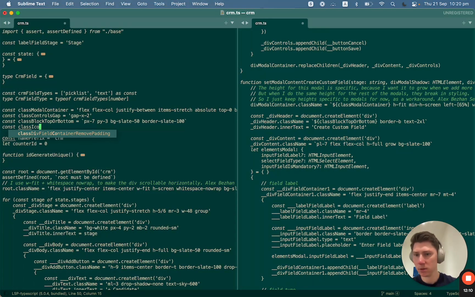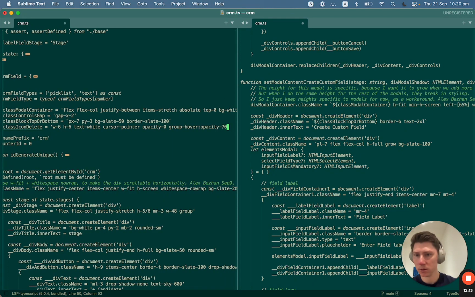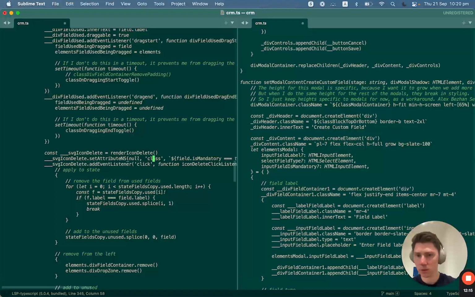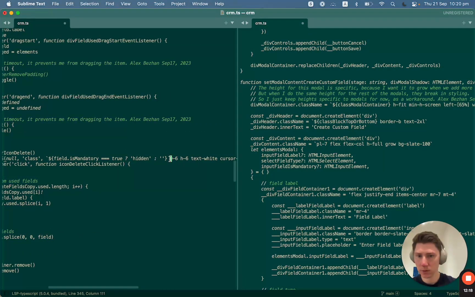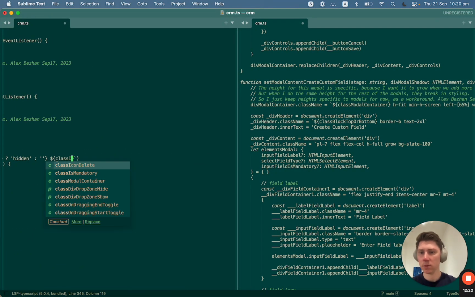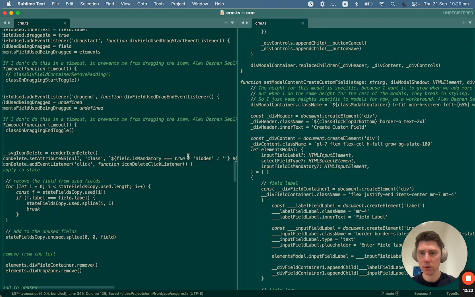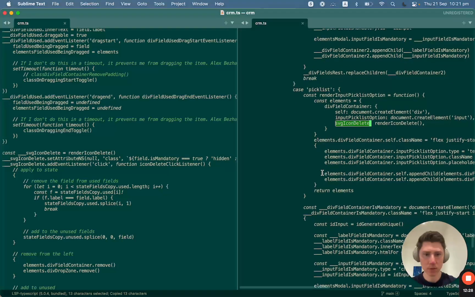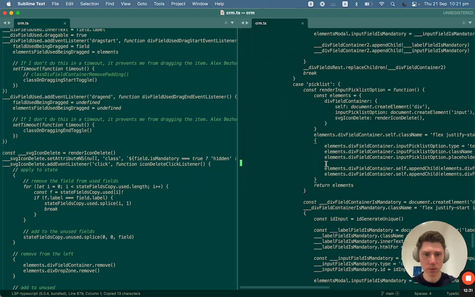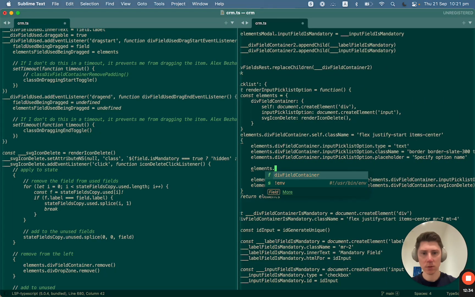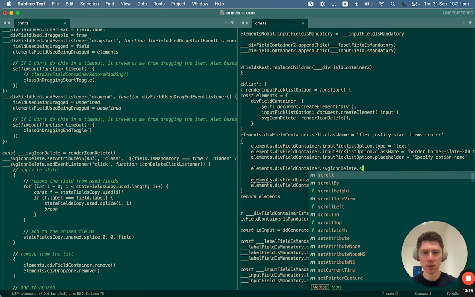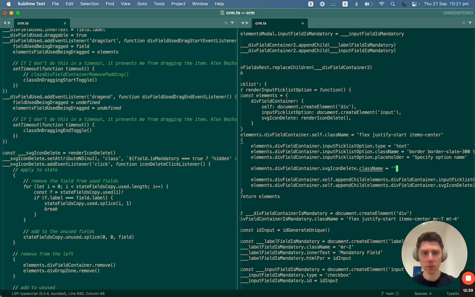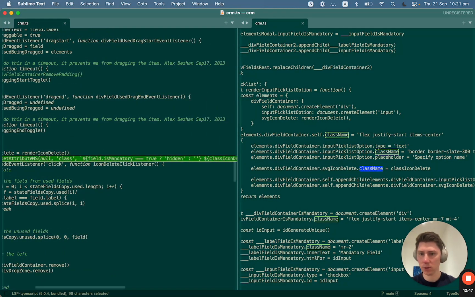Class icon delete, like that. And then class icon delete. Oh, so you actually do it like this.